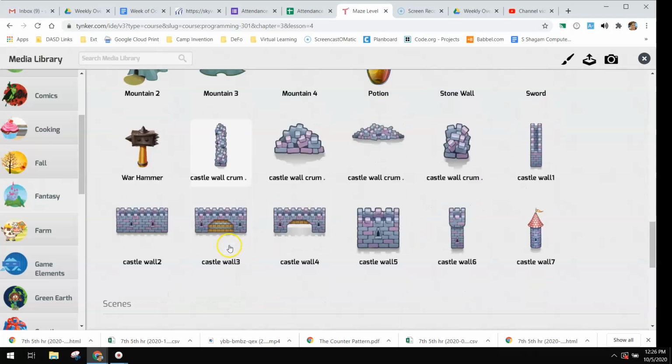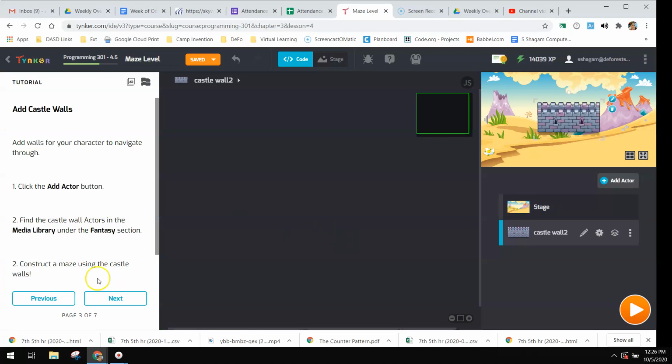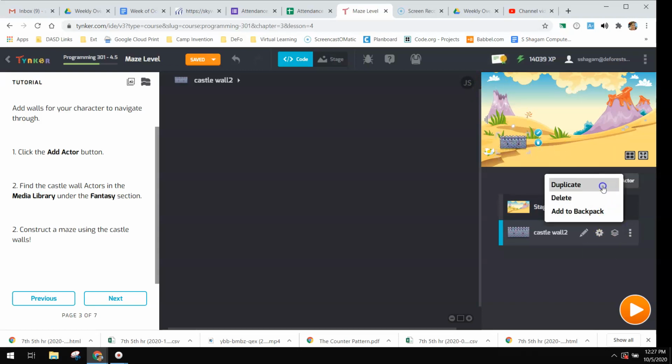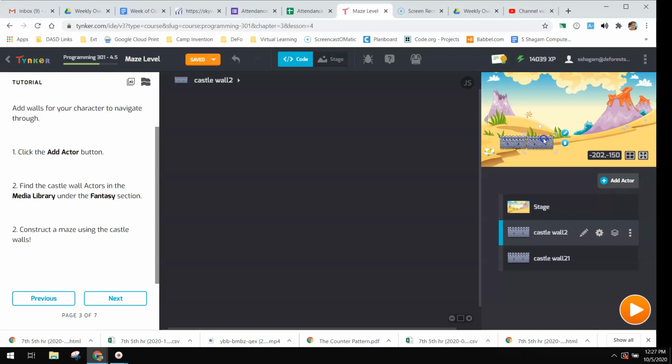So I'm going to grab a wall. And you want to kind of construct a maze for them to go through. So you can mess with the sizes of it and the location. It's really up to you. I'm going to duplicate that one.